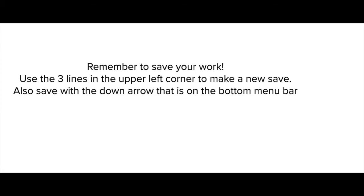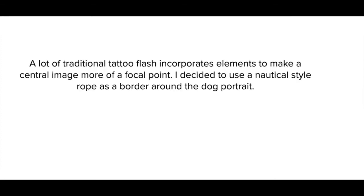This is also a reminder to save your work. You want to make sure that you have already made a new save of this design and try to save using the down arrow on the bottom menu bar.